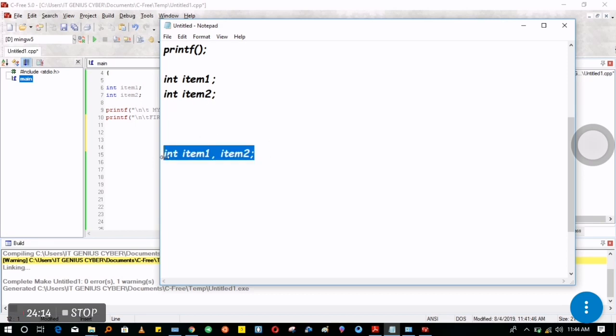But if you intend to write many, because you might have many variables, you will have to write int, you give an item, int, you give an item. So this will waste time for you. I will really prefer you to use int, then item, then space, item 2, or any item like that.